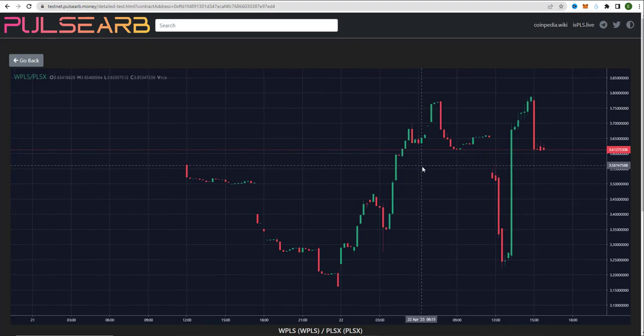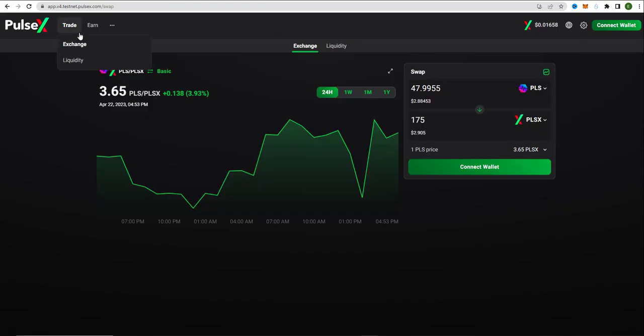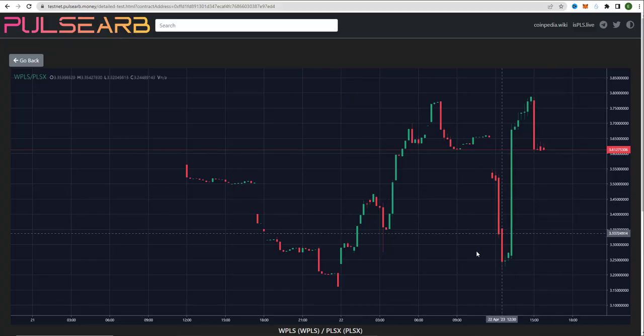It just gives you an idea of where to put your limit orders on the PulseX exchange here, a decentralized exchange. The devs will still integrate limit orders. You can remember in V2, at some point we had the limit order. So when you have the limit order, you can look at the chart here, just like in normal crypto, when you look at the chart at the Pulse app here, you now say, okay, I will be swapping my PLSX at this place. At this point, you draw a line here. Now we cannot draw a line here. By the time TradingView integrates PulseChain, when it launches, we'll be able to do that.